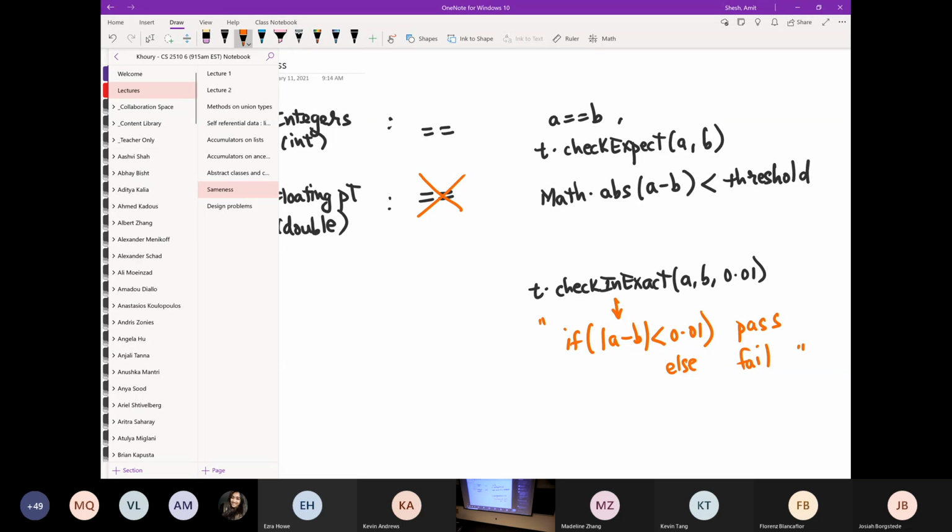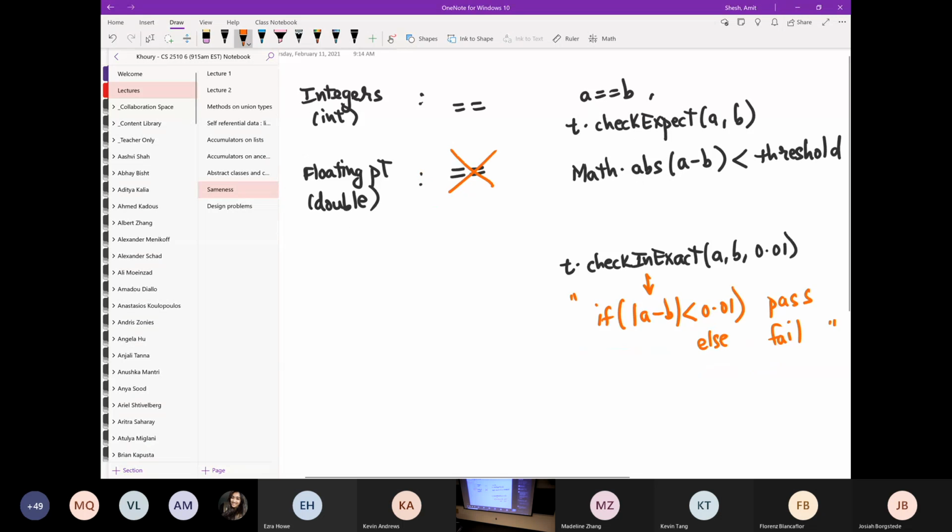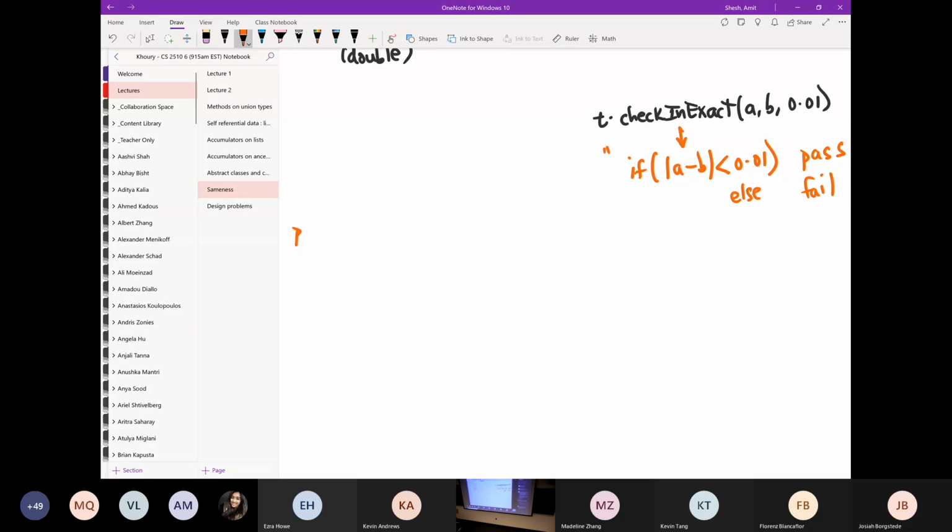So for numbers, this notion of equality is perhaps so burned in our brains that we don't stop to think what does it mean? What are the implications of saying two things are the same? But when the data becomes more complicated, it helps to think of what is really the mathematical definition of equality? What are the properties that we are looking for? Okay? And so you have likely seen these properties of sameness before.